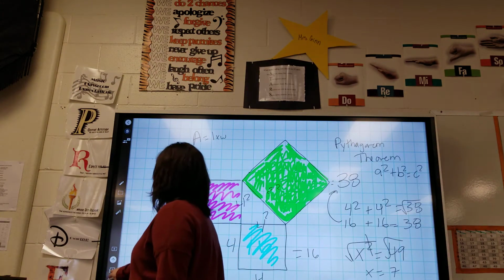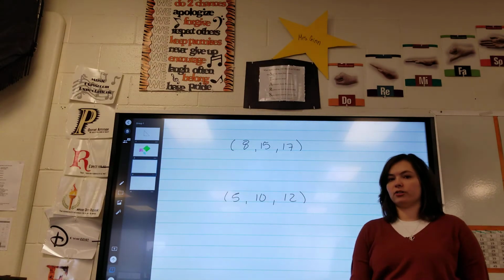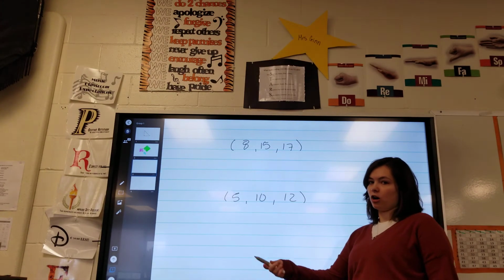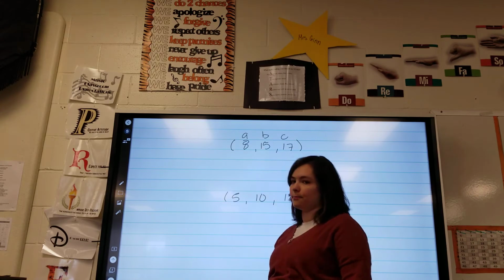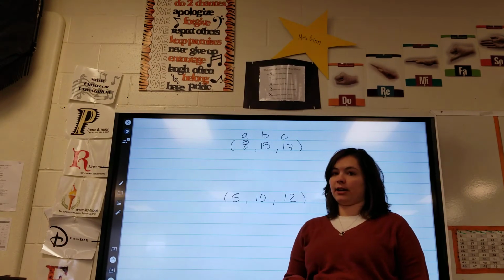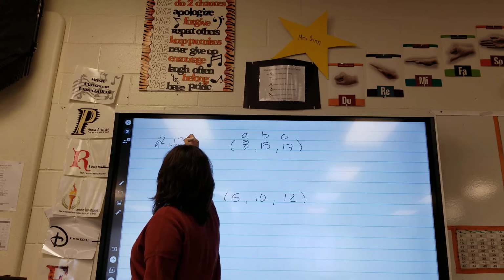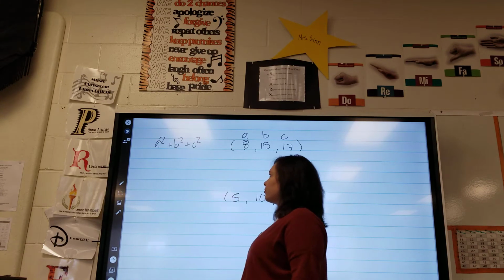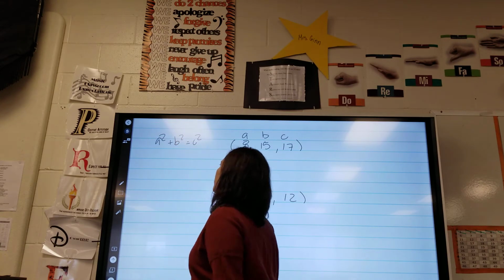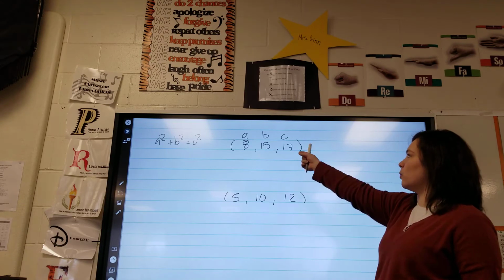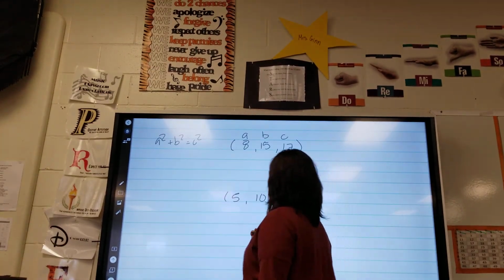So I want to give you a couple examples to be able to solve for right triangles. Sometimes what you might get are an ordered pair that have 3 legs, A, B, C. So in order to test this theory, we can use our Pythagorean theorem, which is a squared plus b squared equals, excuse me, not plus, it's equals c squared. So what we can do is square all of them, set them equal to each other, and see what we could get.